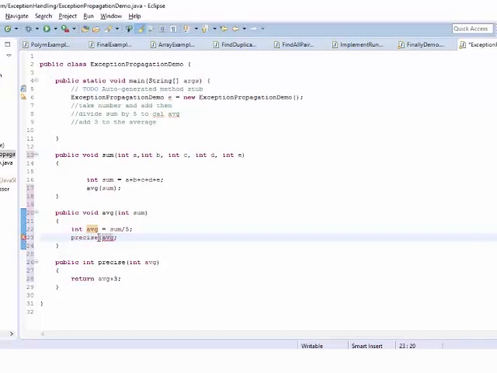So now you can see some method is calling my average method, and my average method is calling my precise method. Fine. And my precise method is simply returning average plus 3.